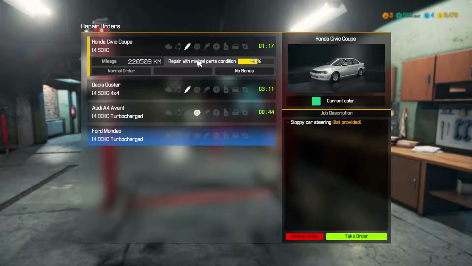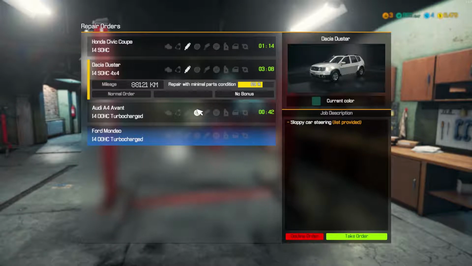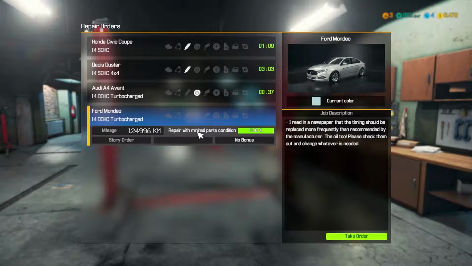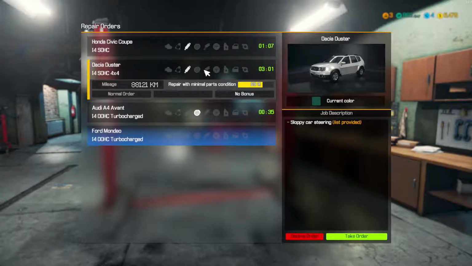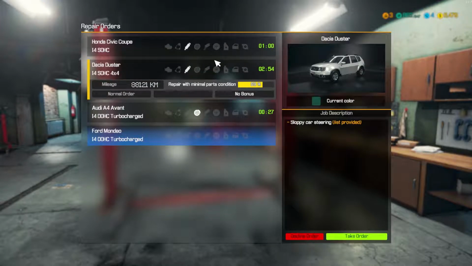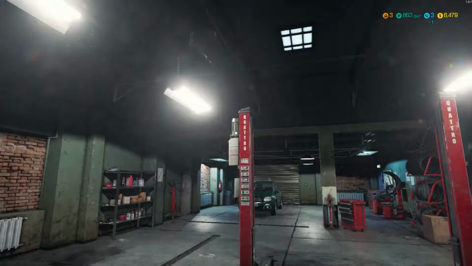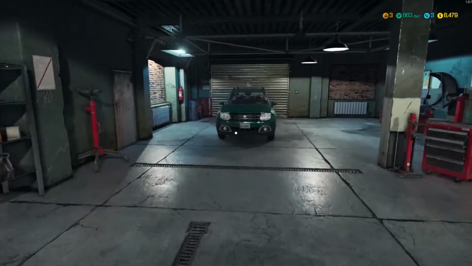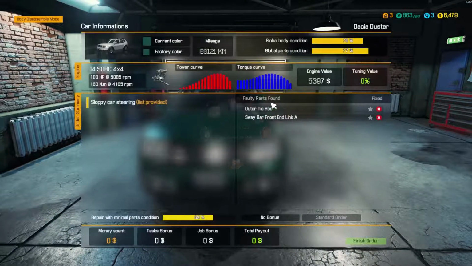Let's see. Sloppy steering. Still sloppy steering. Brake systems. And that Ford with the timing. You know what? Let's do some sloppy car steering, shall we? Let's go with a Duster. Why not? This looks bigger. All right, so first of all, let's take a look and see what it says is wrong with it. Outer tie rod and a sway bar front end link A.